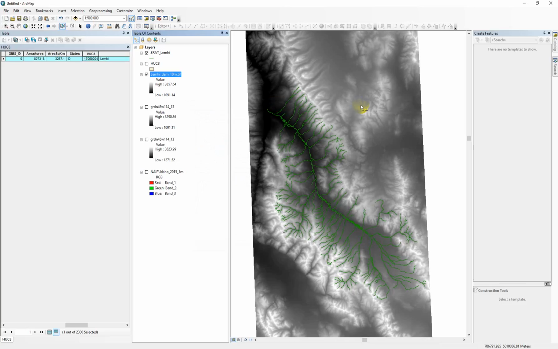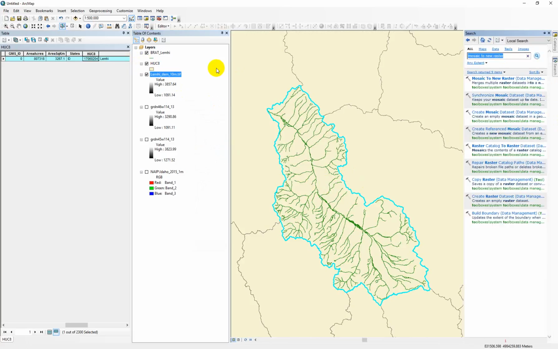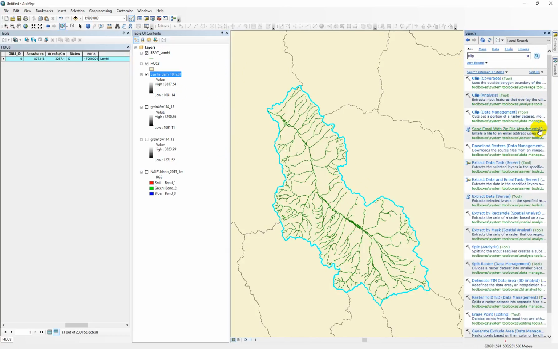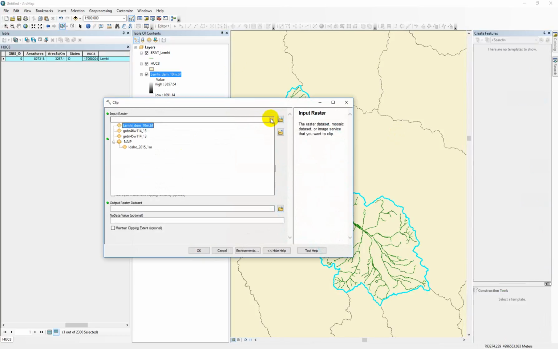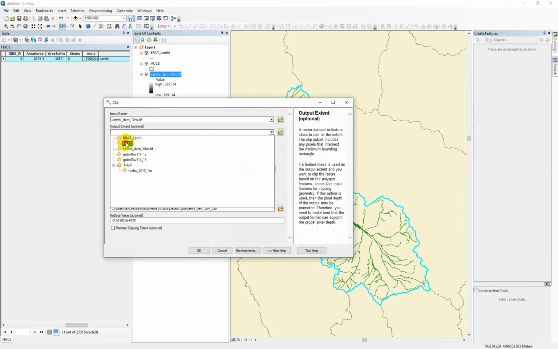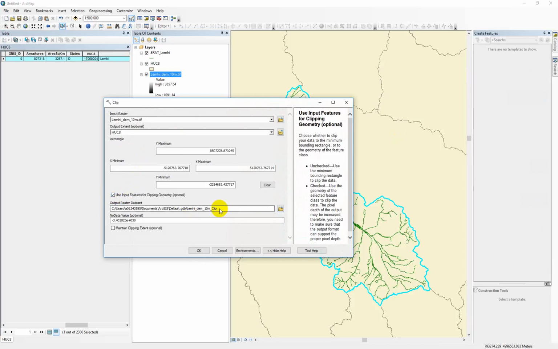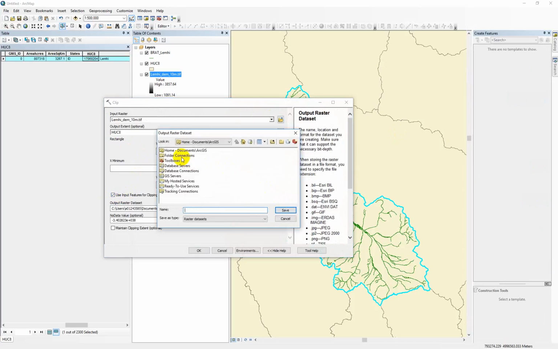The last step we need to do is clip it like we do with all our other inputs. So I already have the HUC and I have it selected. Same thing as with EVT and BPS. I'm just going to do clip, data management, input that raster, specify the clipping feature, make sure this is selected, and then I'll simply choose where I'm storing it and what I'm going to call it.